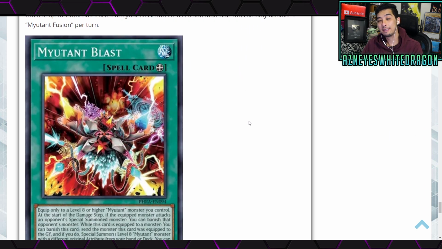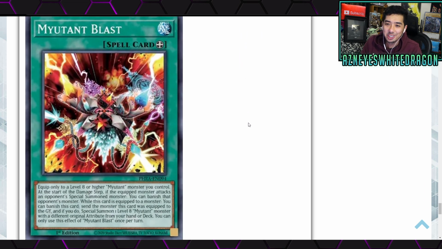And then next up, we have an equip card, okay? So this is Mutant Blast. It says equip only to a level 8 or higher mutant monster you control. At the start of the damage step, if the equipped monster attacks an opponent's special summoned monster, you can banish that opponent's monster. While this card is equipped to a monster, you can banish this card, send the monster that this card was equipped to to the graveyard.